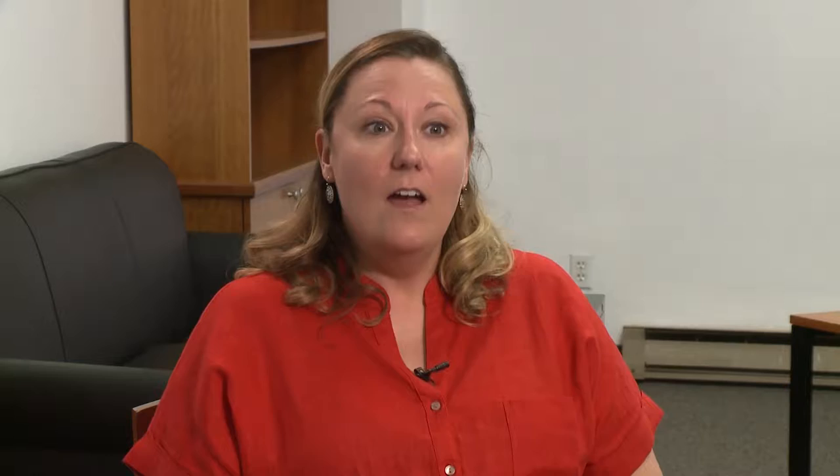Gone are the days of working behind a desk or stapling papers. These students really have some high-end level internships which they wouldn't have had before, or maybe not until college, and they're getting them at 16 and 17 years old. I've had students that have worked at Emergent Space, where they were actually doing work and talking to people at the space station, which is very cool. We have people here at Johns Hopkins Healthcare, and we've had students create PowerPoint presentations for employers, create documents for them, and translate Spanish documents into English and vice versa.